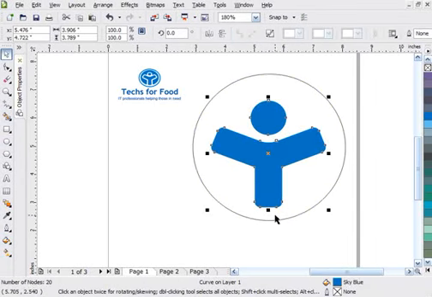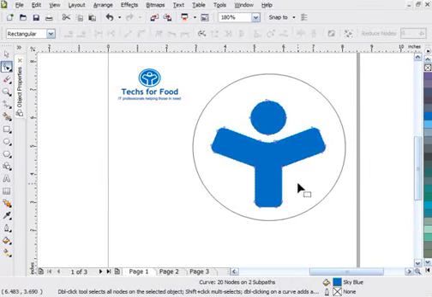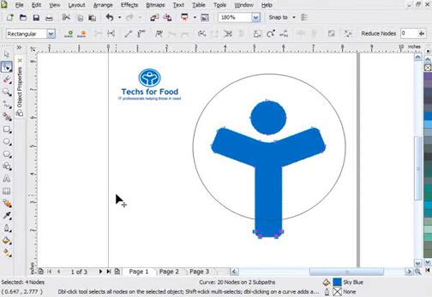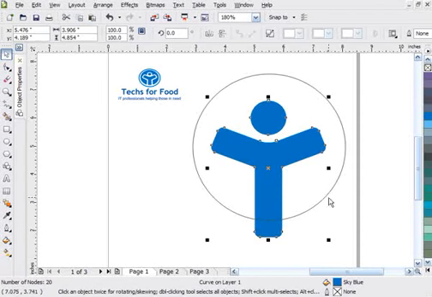Then I want to take this trunk body, I want to move the stem or the trunk down here a little bit. So I'm going to get my shaping tool, I'll lasso all those nodes, I'm going to start pulling down, hold down my Control key, and we'll bring that right down, as you can see there.